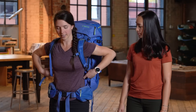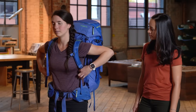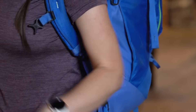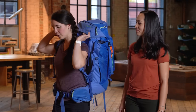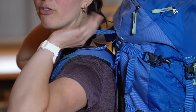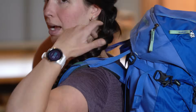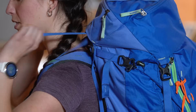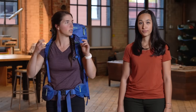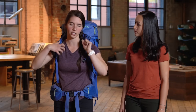The next step is to tighten your shoulder straps — grab the straps and pull them down and back. Then we move on to the load lifters. Load lifters are the straps that pull the top of the pack forward so you're not careening backwards while wearing the bag. Tighten those just a little bit, to the point where the weight starts to come forward, but not so tight that it's crunching on your back.